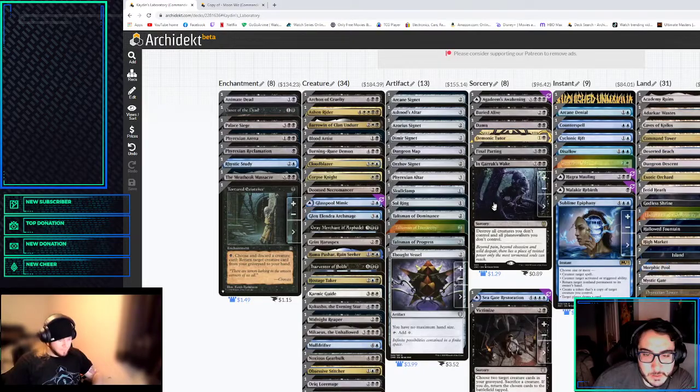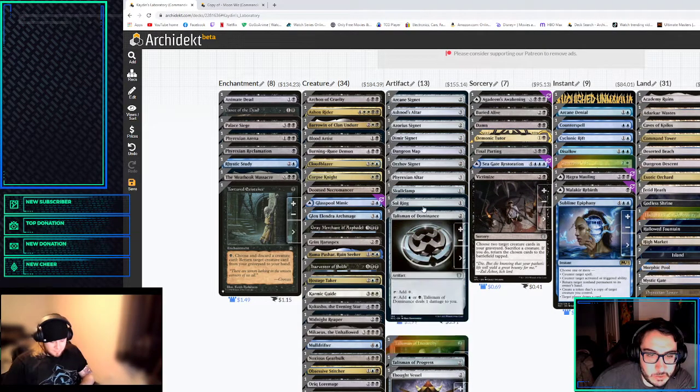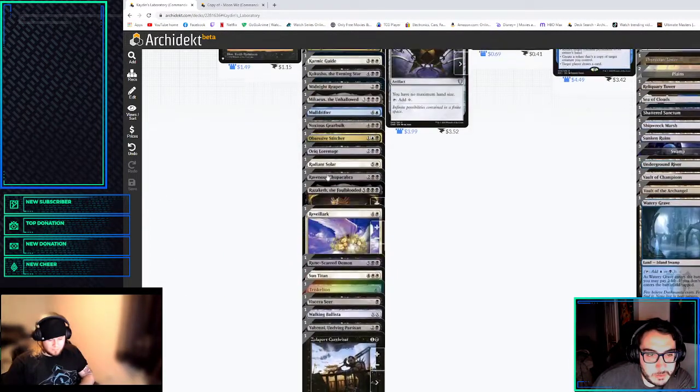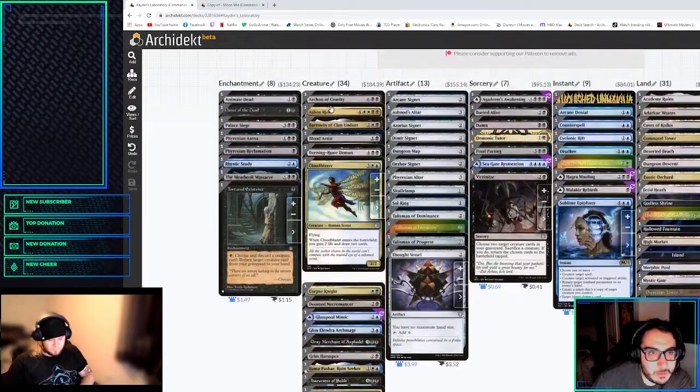We have 4 cards to cut. I feel like Ingaruk's Wake is gonna be really hard to cast, because we don't have any good way to make mana. These are all 1 mana ramp sources other than the Sol Ring. We're not playing Smothering Tithe.